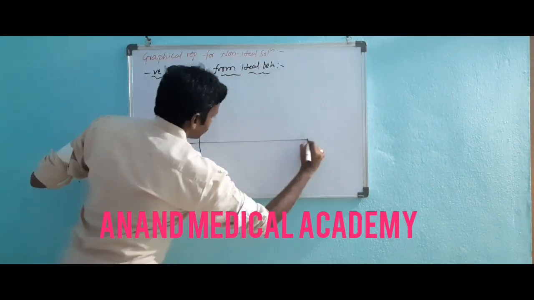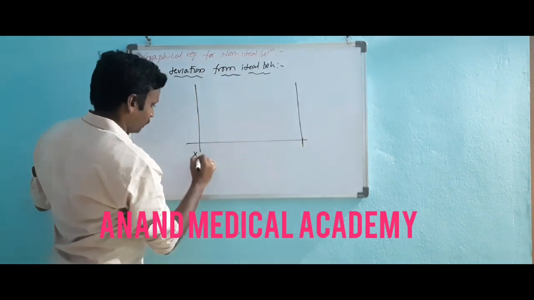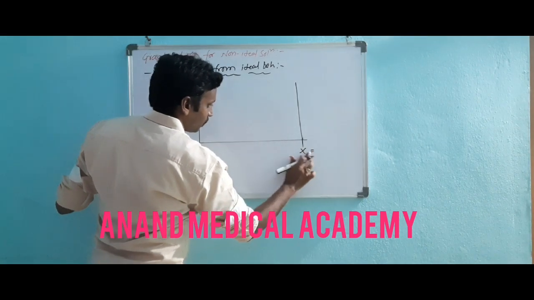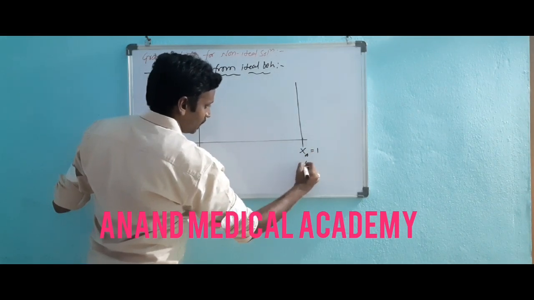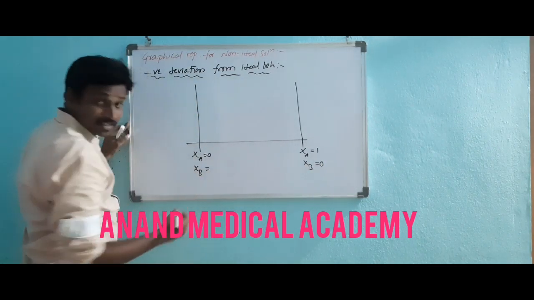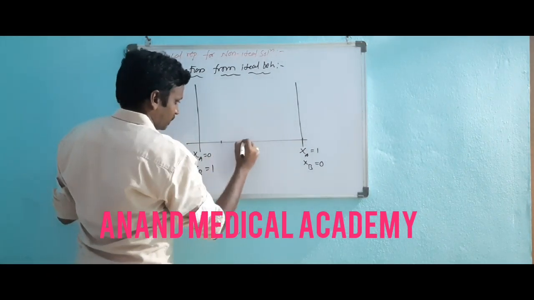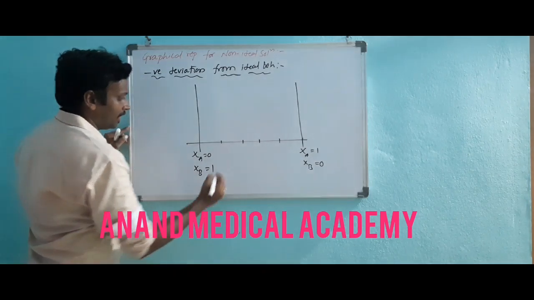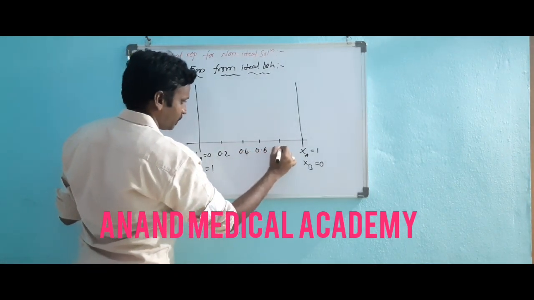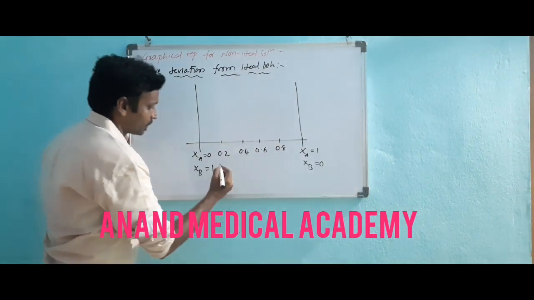Again same story. So you will have it like this. Here the mole fraction of A is 0 and here the mole fraction of A is 1. Here the mole fraction of B is 0, here the mole fraction of B is 1. In the middle, mark like this, 0.2, 0.4, 0.6, 0.8. Don't feel bored, you have to understand all this, very very important.